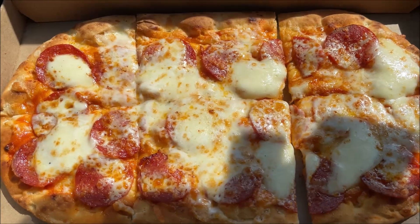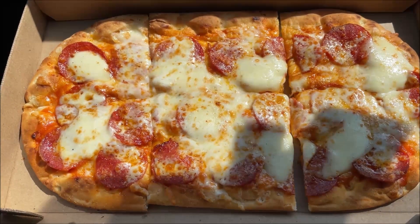Let me turn it around and tell you what the price was. I have to put my old man glasses on to read it. I didn't get a drink or anything — I almost always have my own drink. The pepperoni flatbread was $9.39, plus 56 cents of Kentucky state tax, so my total was $9.95. For a pizza this size, less than ten dollars isn't too bad.